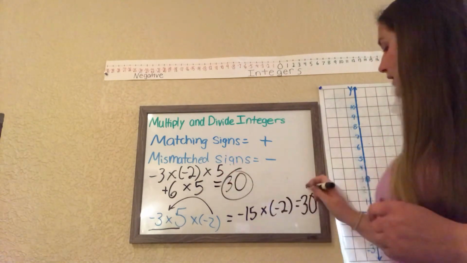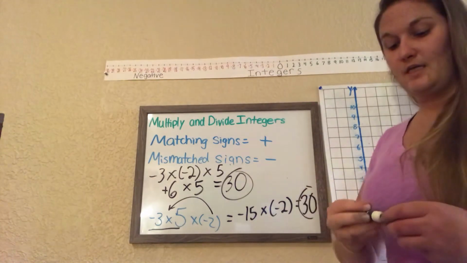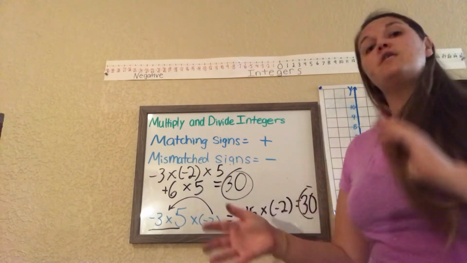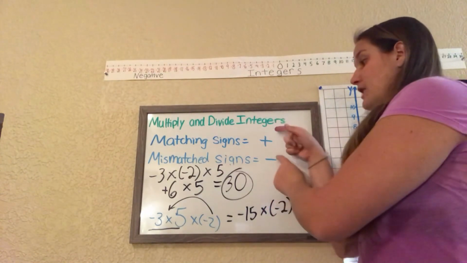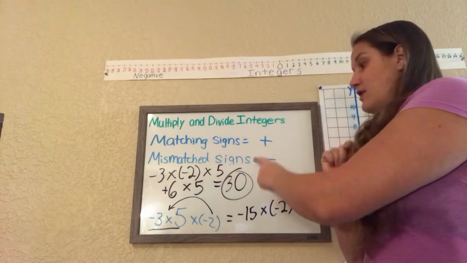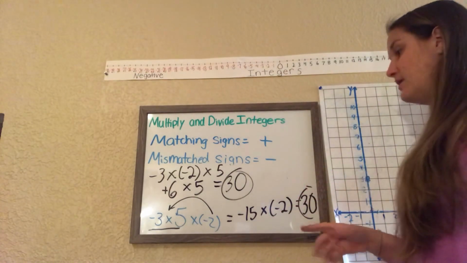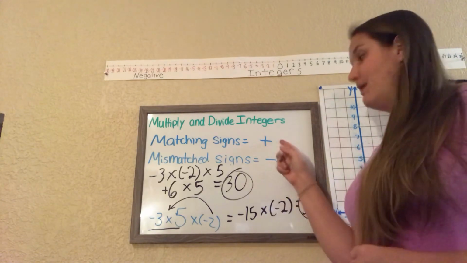Well, hey, isn't that what we already got the first time? So it's not too bad. Follow the basic rules of what you guys learned in 3rd grade when you had to memorize your multiplication, mixed with these 2 rules, okay? Matching signs give you a positive answer, mismatching signs give you a negative, and if you have 3 numbers, group it down until you only have 2 numbers left, and then you can follow these rules.